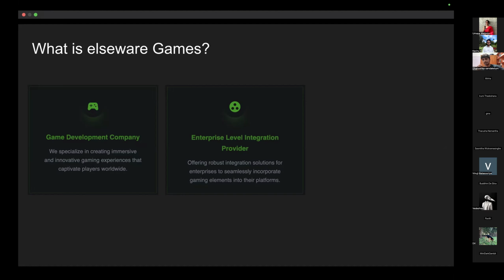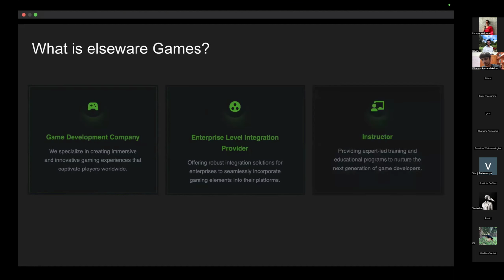For example, let's say the minimap. Minimap or world map is a dedicated subsystem. We create those systems and release those as features so that game developers can download, purchase, and integrate those into their games, right? So we are enterprise level integration providers as well.